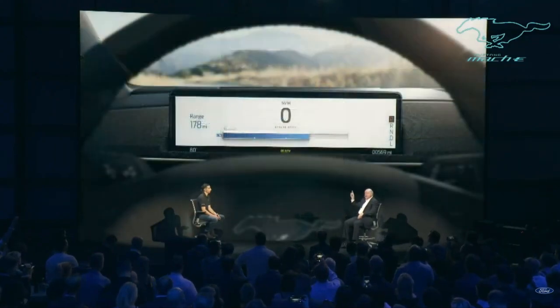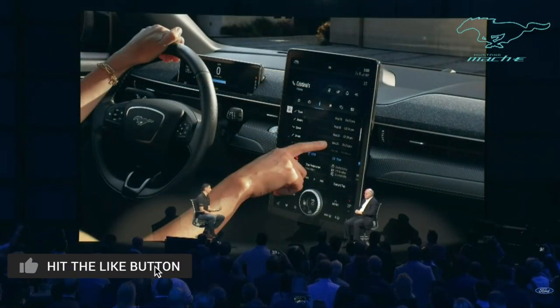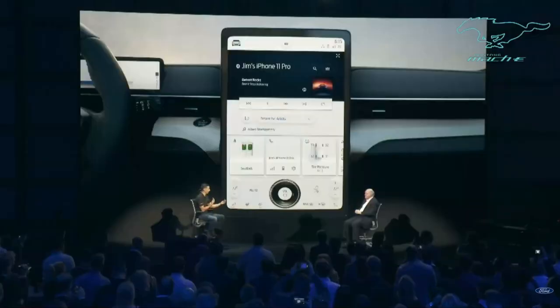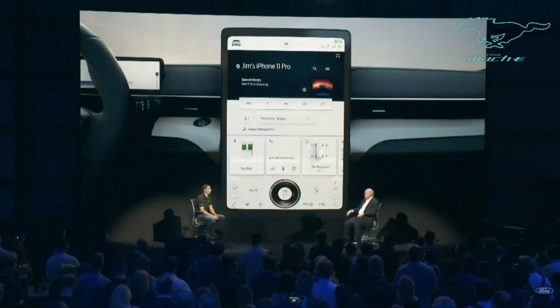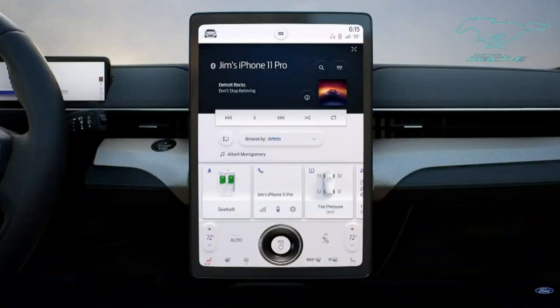We also have built a screen behind the steering wheel in case you don't want your eyes to come off the road for key driver information. We looked at where to place each experience — cluster, steering wheel controls, voice, and the center display — from a holistic perspective. We know people want their driver information in front of them, so we kept it there. But people also said they prefer interacting with features on a touchscreen, so we moved a lot of that content from the cluster into the center display. The flat architecture plays an important role — it takes advantage of the large screen size to bring more functions to the surface and reduce the number of touches to reach your action. You're one touch away from your main applications and from your vehicle controls.